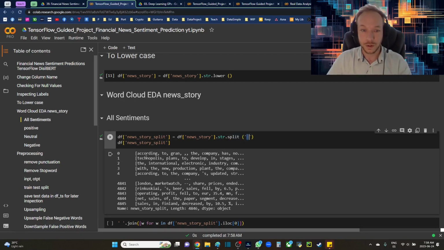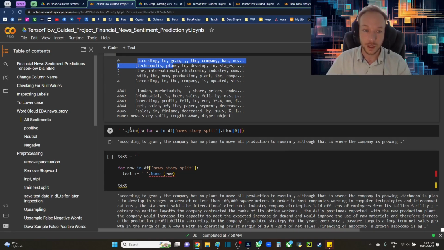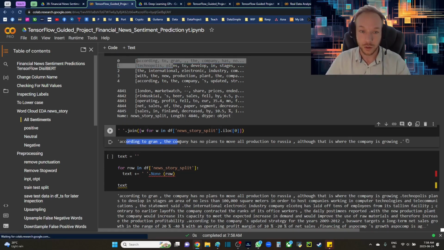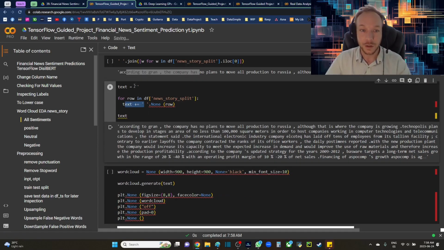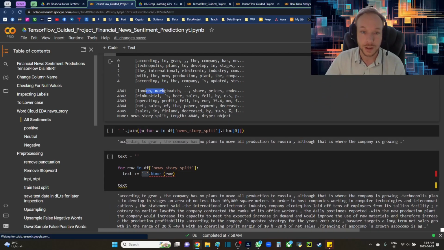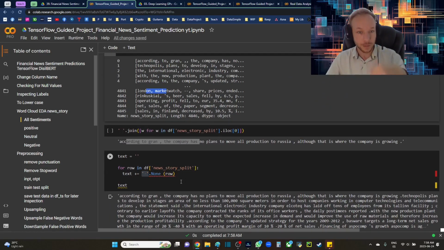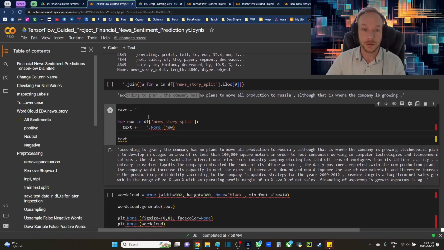And it's going to split on the space and put everything into a list. Nothing super fancy, but if we have a list, we can join it. So we basically put it all into one big long string of everything that we have. So we're going to turn text, and we start off with a space here, because what it's going to do is iterate. So every time it iterates, it's going to go space, next word, space, next word, and the next word is the next item in the list. Right? So it just keeps adding space, and then next word, space, next word, and so on and so on. So you get a nice little thing.